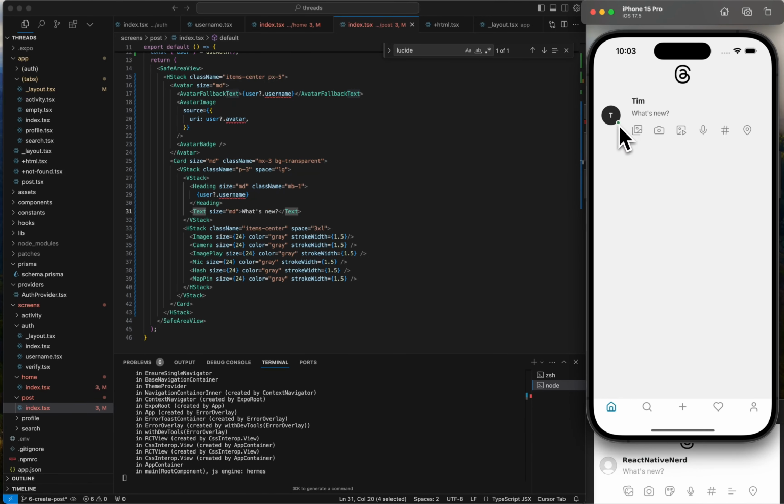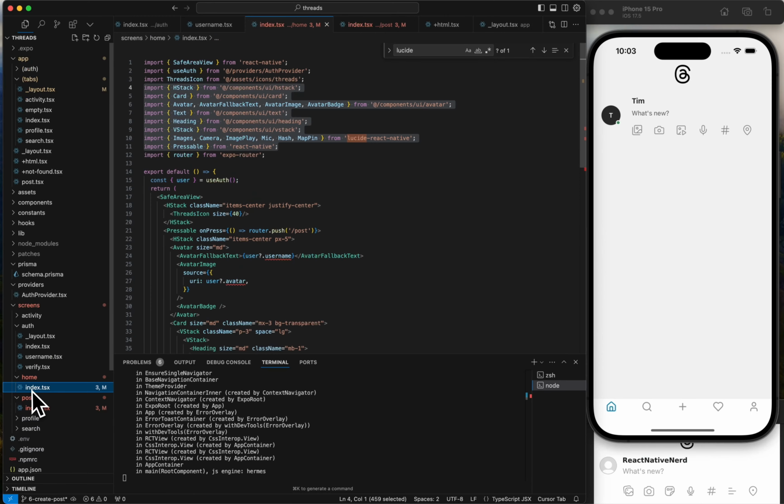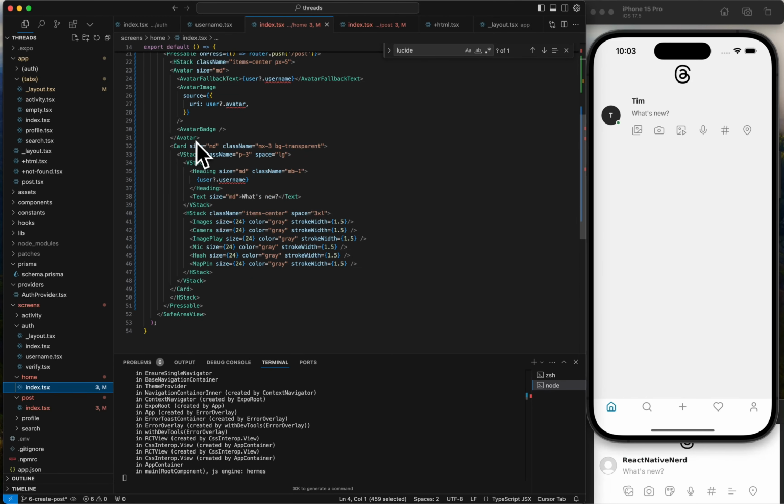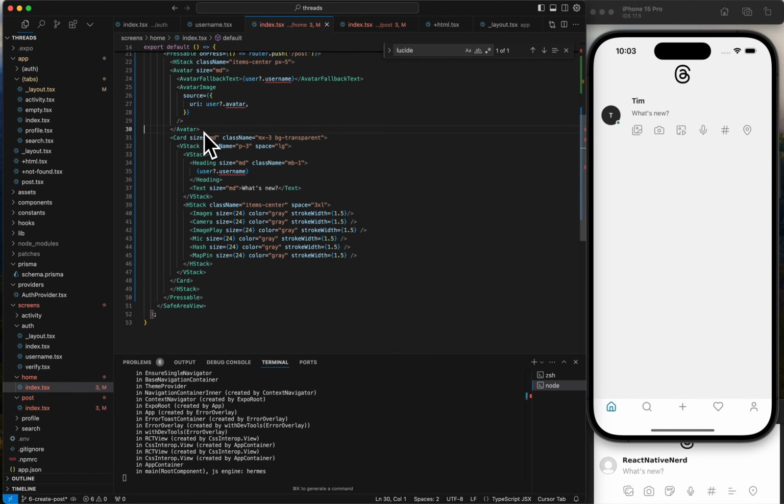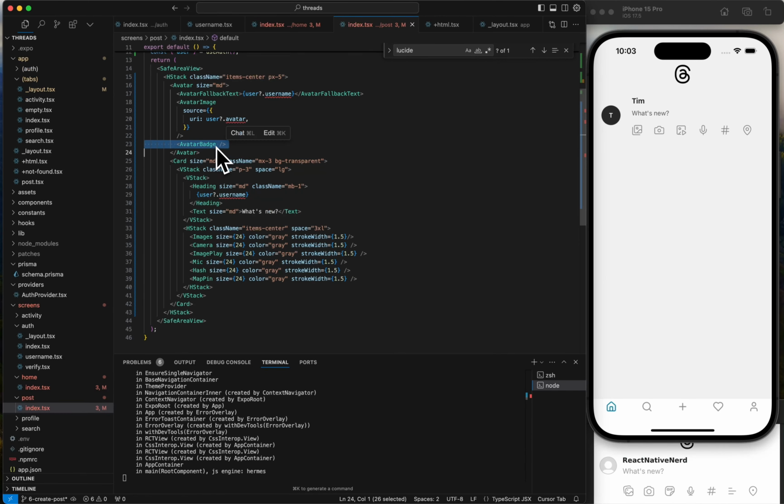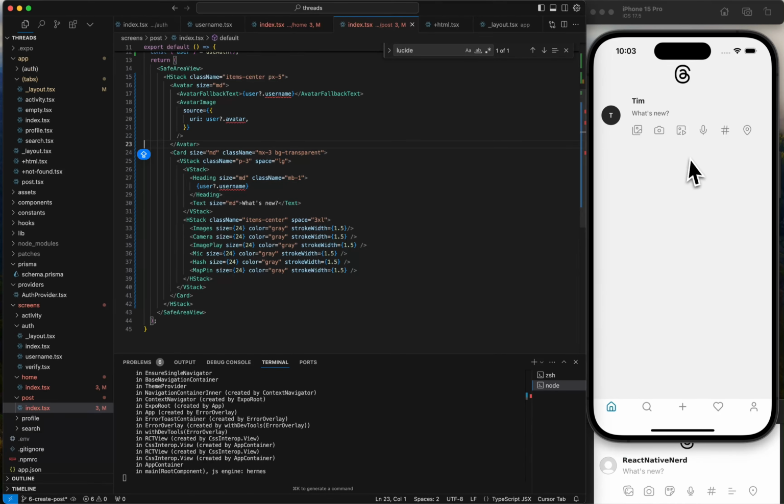Actually, we want to do one more thing. We have this little green item, which is meant to indicate that they're online. On home, we don't need that. Actually, on the post, we don't need that either. So we're going to come back to that one, because what we're going to do is add the plus icon, but we don't want to friend ourselves, so it's kind of pointless to have the plus icon there.